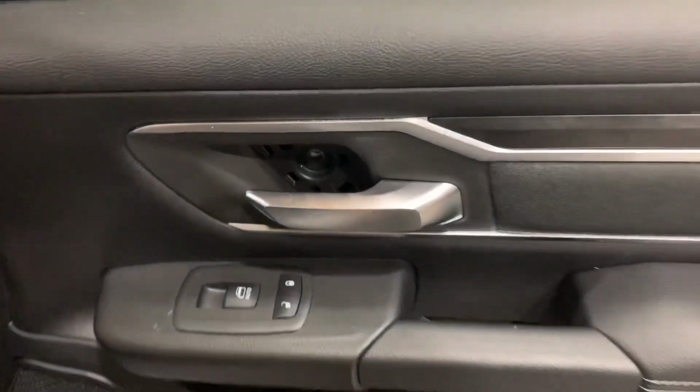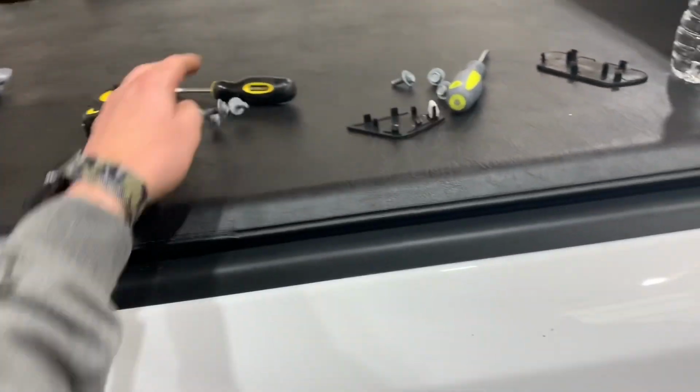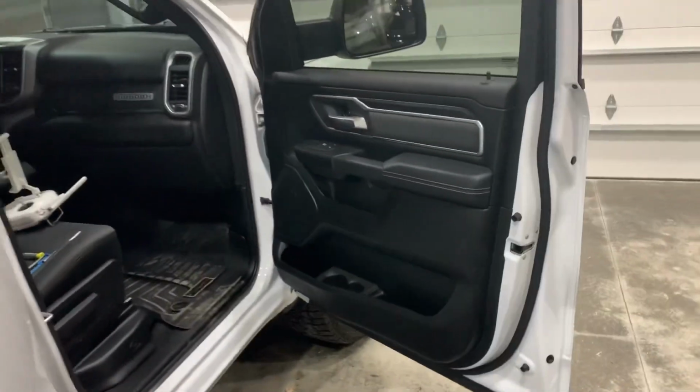All right, now that we have the three bolts out that are holding it, go ahead and set them somewhere that you're totally going to lose them. I like to just throw them. That way I definitely can't find them when I got to reinstall it.